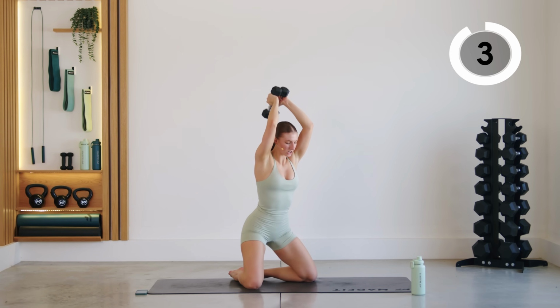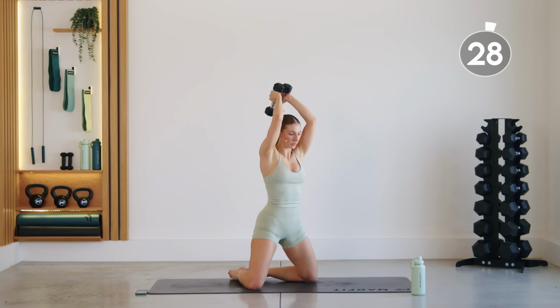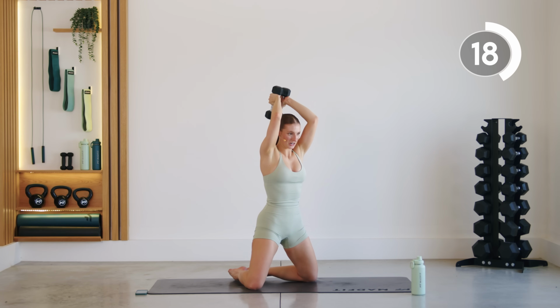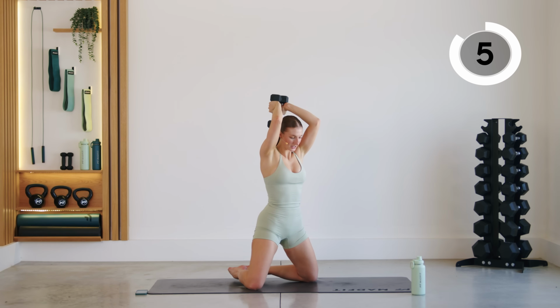We are gonna hold at the top. You're gonna drop down and up, down and up. So little pulses, coming about halfway down and squeezing at the top. Remember not to let those ribs go. We wanna keep everything stacked. Core is still working here. Down and up, down and up.